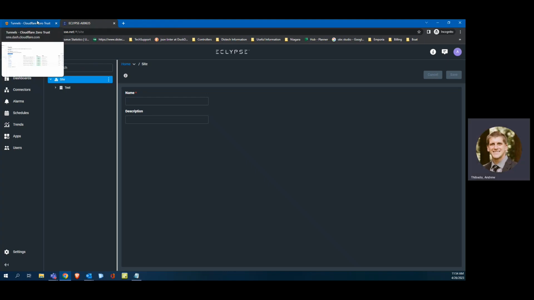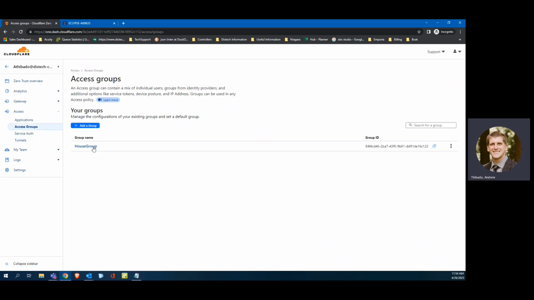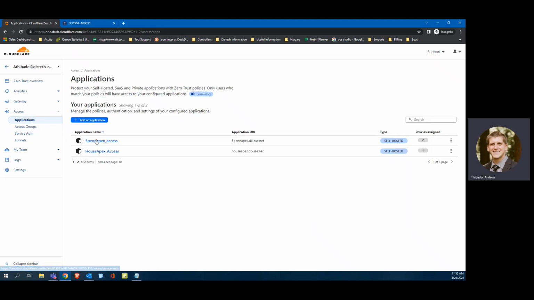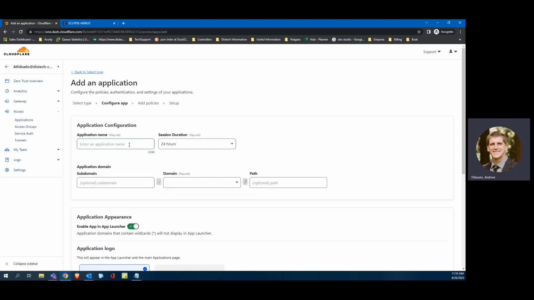So the question becomes, what if we don't want people to have access to this? Well, now we need to go and we can either add an access group, which allows you to add things in mass. Once you create an access group, you can just add devices to it, or we can add a specific application. So let's add a specific application. Self-hosted. We are going to keep this so we know we're on demo Apex.